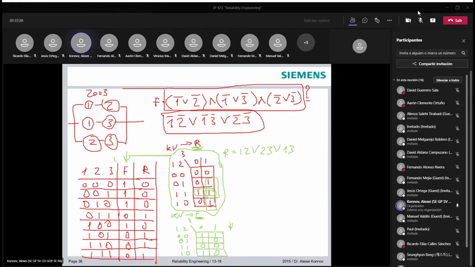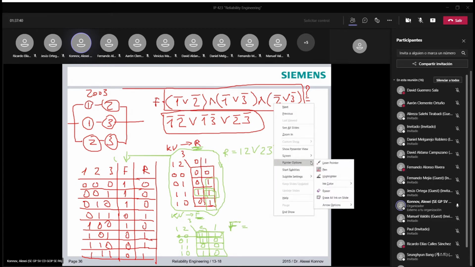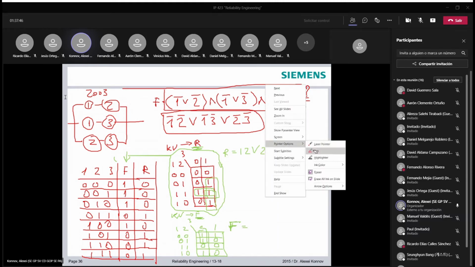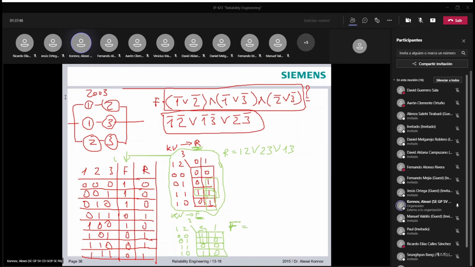But okay, let me just create the appropriate logical expression for the failure function now. Okay, I'm talking about failure function now. What are the groups? Here, the first one, the second one. Oh, that's horrible. So right again.